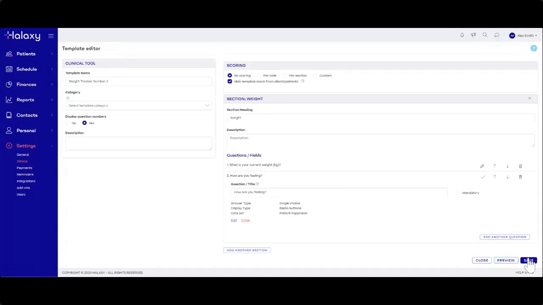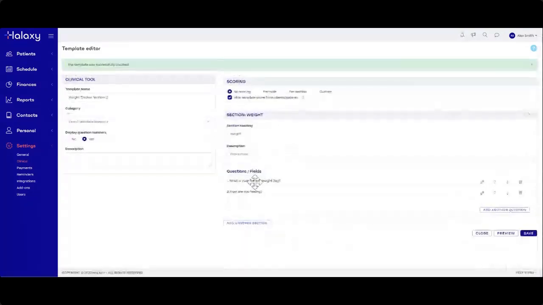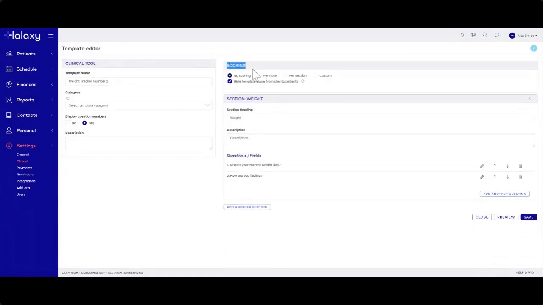Now, on its own, I'll just click save. On its own, this clinical note won't actually score that question. We won't receive, say, the value of 10, or it won't interpret it in any way until we add scoring to the clinical tool, because at the moment, no scoring is selected. But we know that one of the options here, when our patient or client selects great, sends a score or a value of 10 within our clinical tool. So we want to be able to use that to add a status to the top of our clinical tool, or add a score essentially.